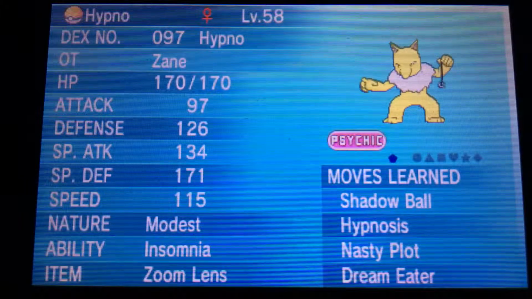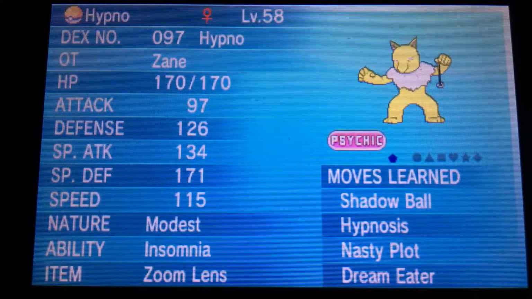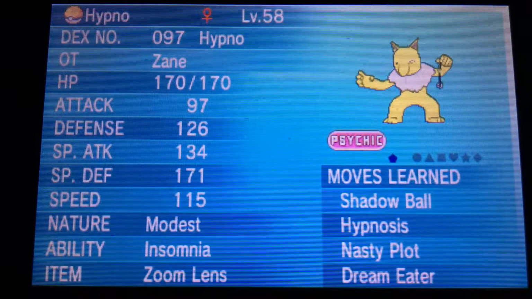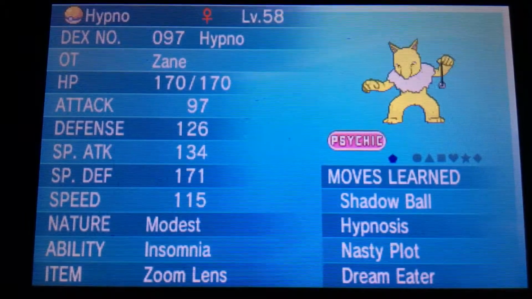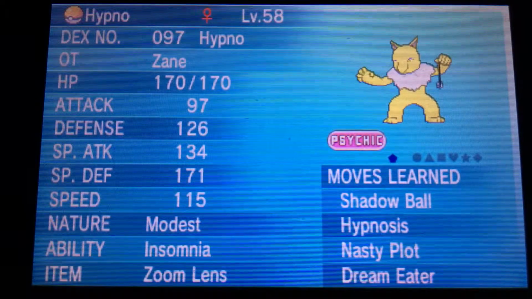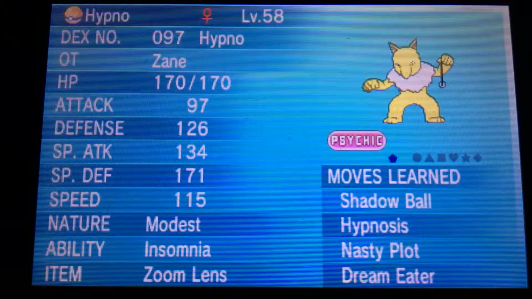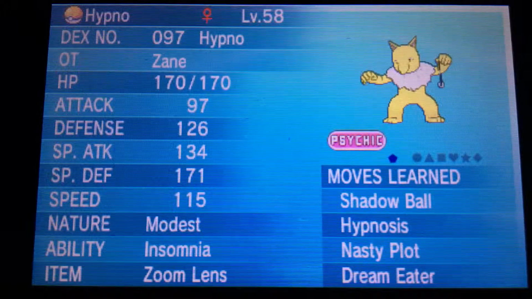And then we come down to its item, Zoom Lens. I use Zoom Lens just because Hypnosis has a very poor percent chance of hitting the other opponent's Pokemon. So I use Zoom Lens, and it increases it a little bit higher. That way I have more of a chance to land my moves and get him down.